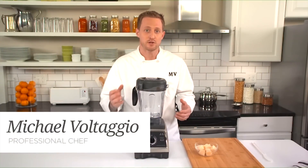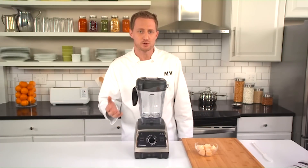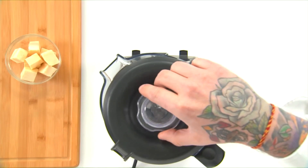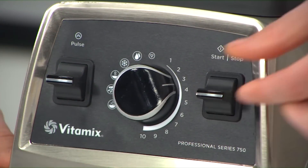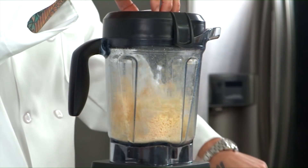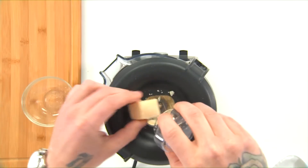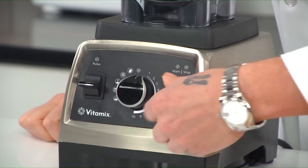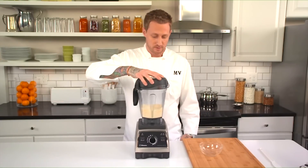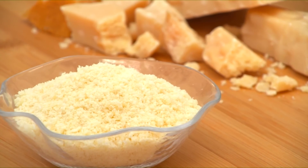Another fantastic feature of the Vitamix is that you can use it like you would a food processor to chop practically any kind of food, like cheese. So many recipes call for grated cheese, and it's a huge time saver to process it in the Vitamix rather than doing all the hard work by hand. Keep the lid on when processing the cheese, but remove the lid plug so you can drop the cheese in while the machine is running. Turn the speed to variable three and switch the machine to start. Drop cheese that is cut into one-inch cubes one at a time through the opening in the lid, and replace the lid plug after each addition. It takes just seconds of processing to get the right texture. The Vitamix is great for hard cheeses like this, but you can also use it for softer cheeses like blocks of cheddar or mozzarella.